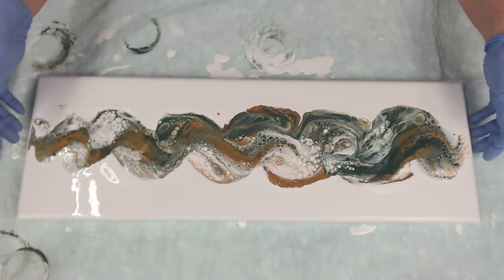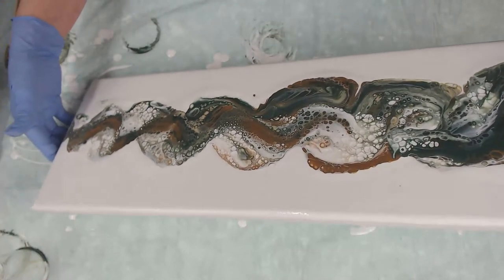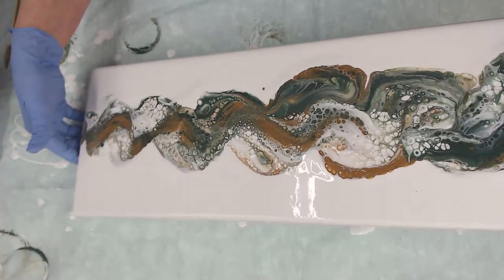Okay. Let's give some tilting. See what we got. I'd like to see where all my paint's at.